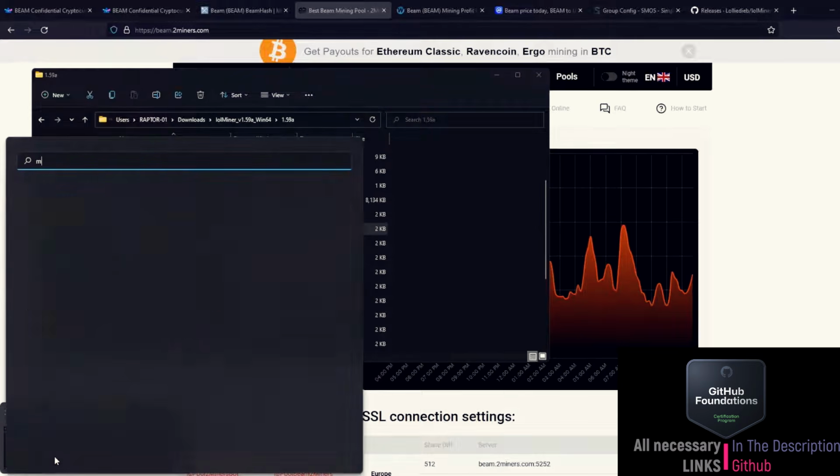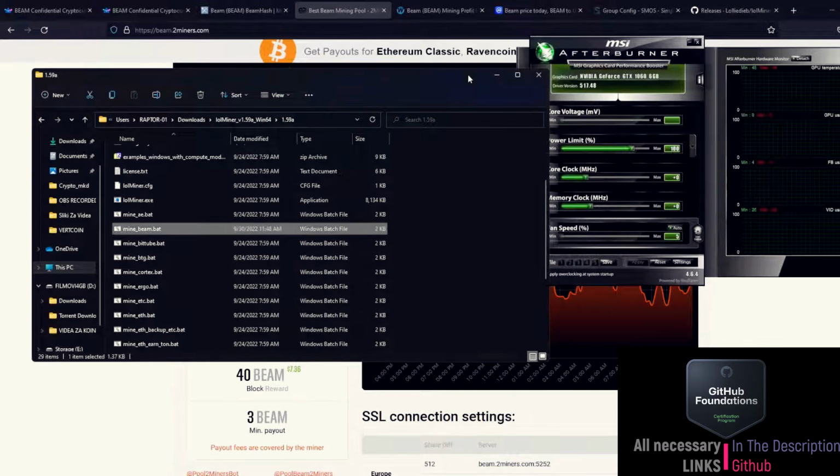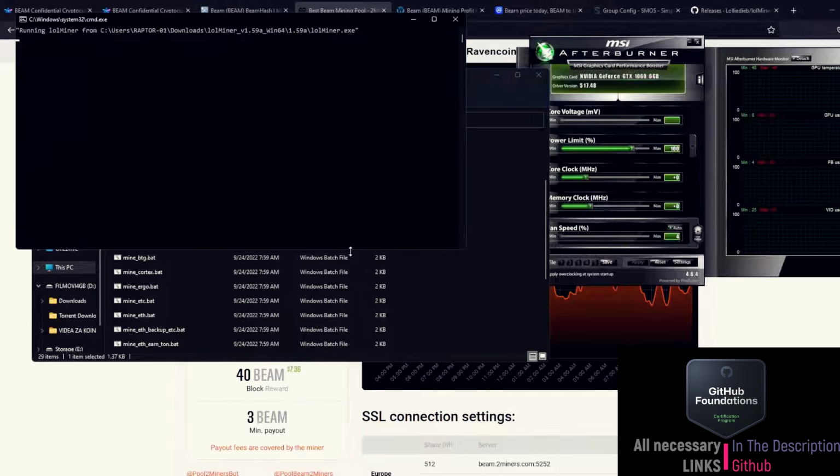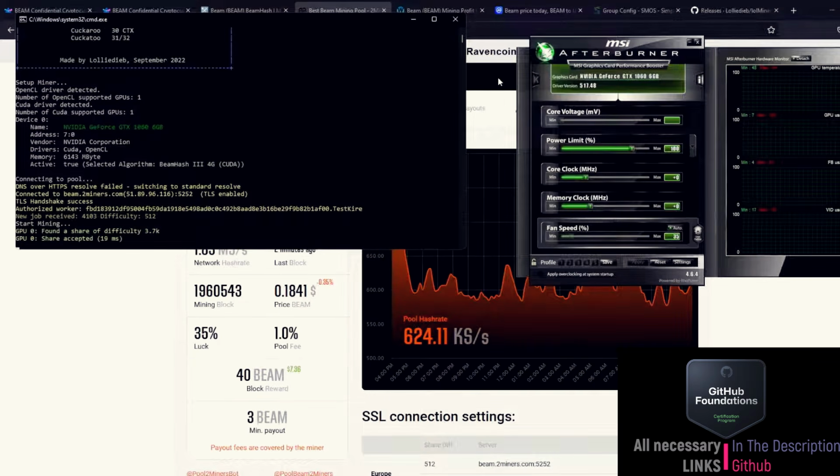Okay, MSI Afterburner is started, and I will double click on minebeam.bat. Double click on that and the miner will start mining.